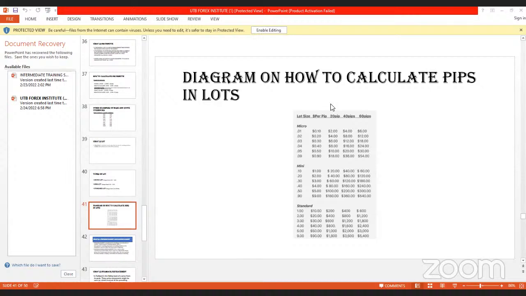Let's attend to questions. Sorry, please, I have a question. The calculation you did for the example you gave, I think you calculated with a pair like Euro GBP. Now, what of when we are talking of maybe GBP against the Japanese yen, or Euro against it? You know, that one, they don't have 5 digits. So how do we do that?